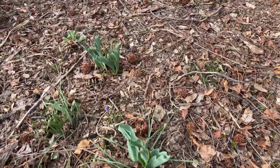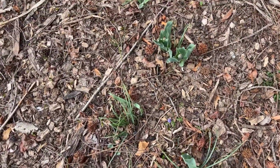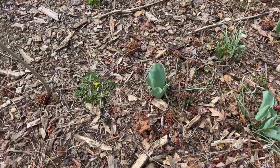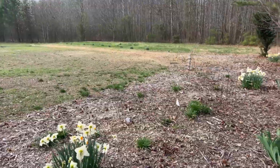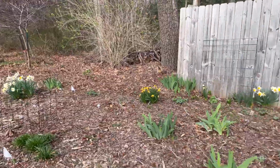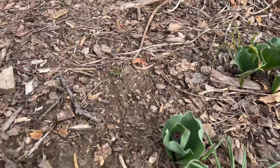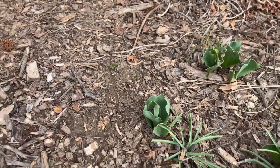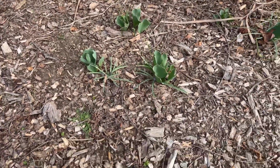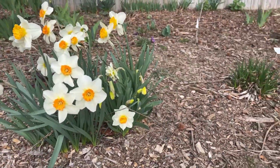And there's definitely buds on these tulips here. And one little teeny grape hyacinth. There's another one right there actually too. So as we go through here, I have some really fat tulip buds forming in here. I'm not sure. They look like they got chewed on before they started to come up. So there's a grape hyacinth in here too. We'll see what happens. Things get eaten. Just another swing around to these because I love them.